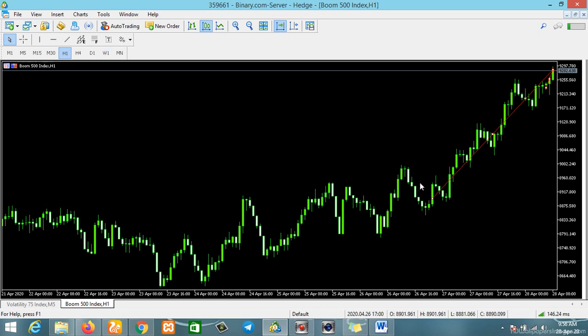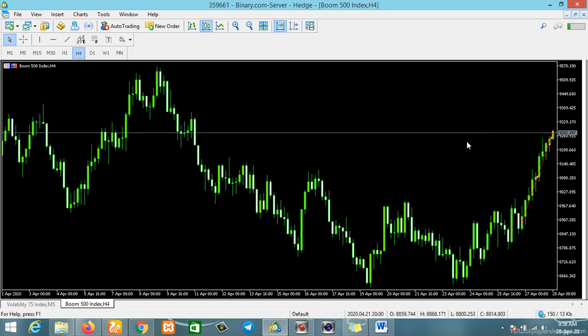So in 1 hour time frame, each of these candles, they are 1 hour each. Okay, this shows an uptrend as well. Okay, now let's get to 4 hours. So this is the area we considered in 30 minutes. You can see in 4 hours also the market is on uptrend.